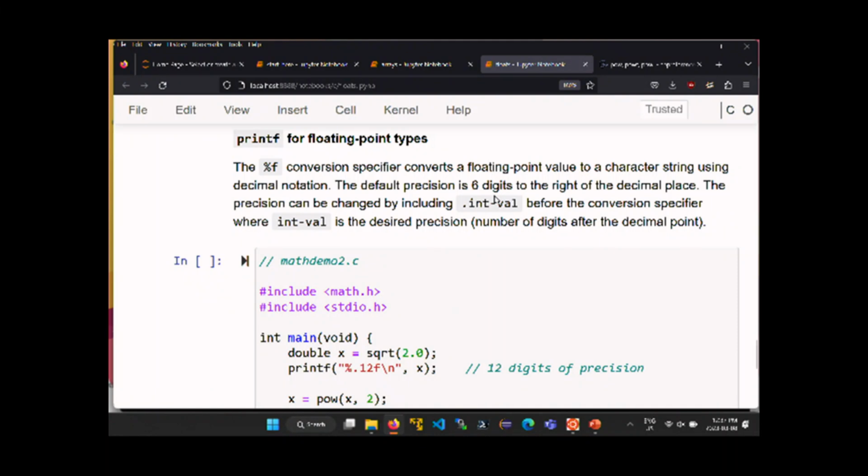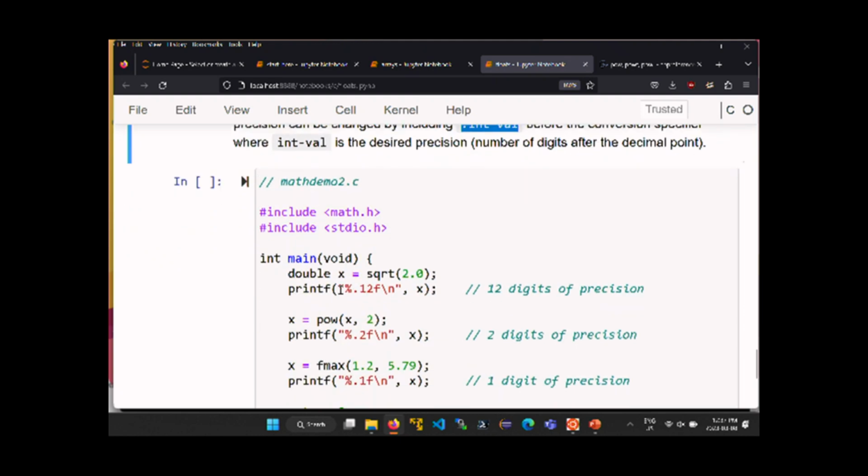printf we looked at briefly when we talked about types. So if you want to print a floating point number, the conversion is %f. Remember, if you print using %f, you end up with 6 digits of precision after the decimal place. You can change that by specifying .precision in front of the f.